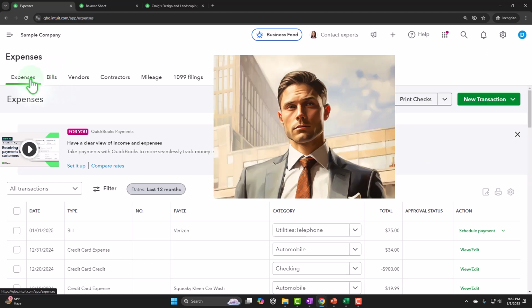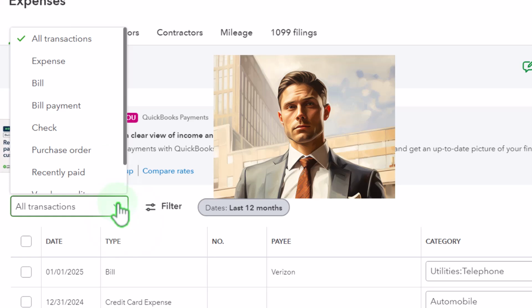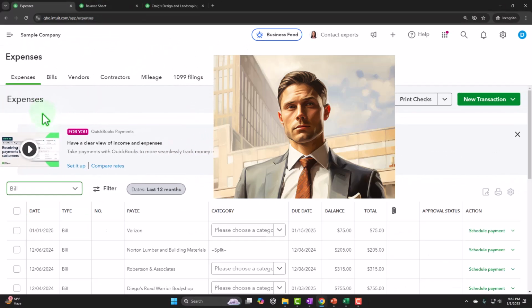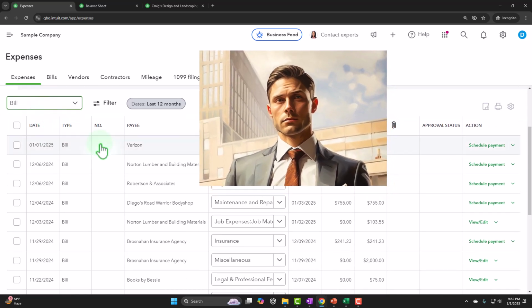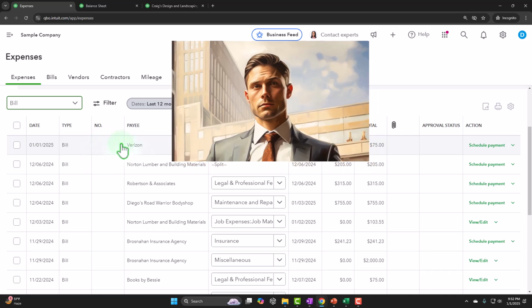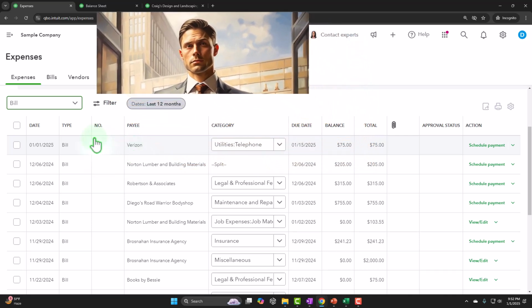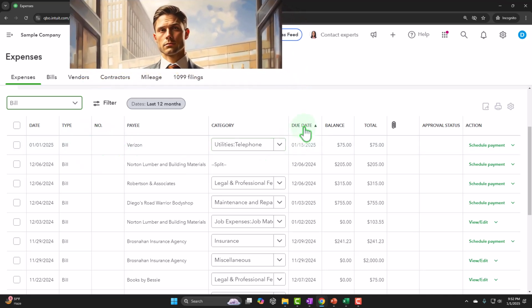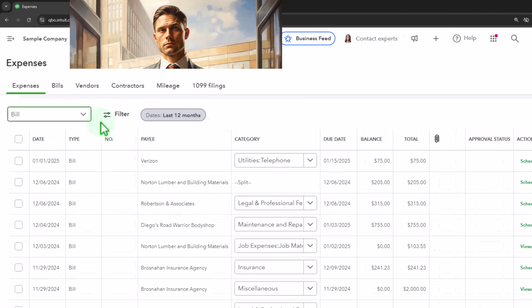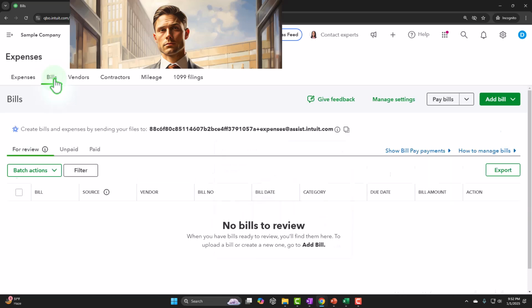So in the first tab, I can sort for typically the bills. So these are all the transactions, but I want specifically the bills, right? I want to look at the bills and then look for the ones that have not been paid. And I can sort here by the items that haven't been paid. Here's the Verizon bill. Of course, normally I would typically want to sort by the due date, right? The due date over here. But I could also more likely go to the bills tab because that specifically relates to the bills.